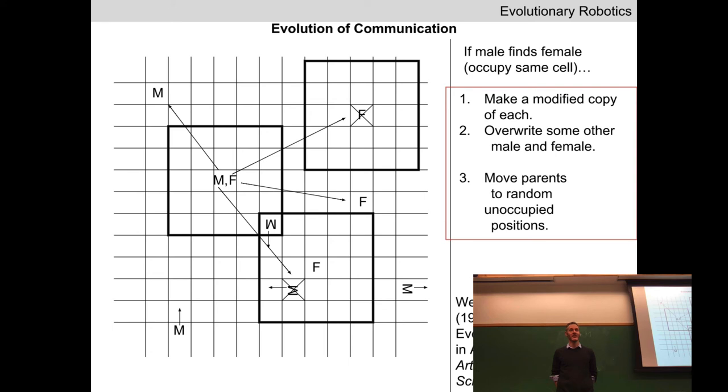What is the fitness here? What is the fitness for males? Find females. What's the fitness function for the females? Attract a male. That's it. There is nothing else. I mean, there's no objective since the population is always 800 or whatever. That's true. It's always a constant sized population. Like a version of Conway's Game of Life, where you just run this and see who's left at the end. Close. Like Conway's Game of Life, for those that know it, but in Conway's Game of Life, there is no reproduction with mutation and so on, right? So this is still an evolutionary simulation, just very different from any you've seen so far.